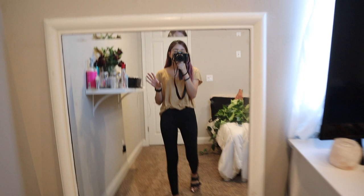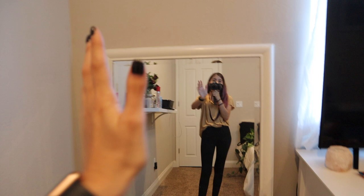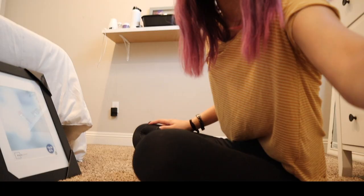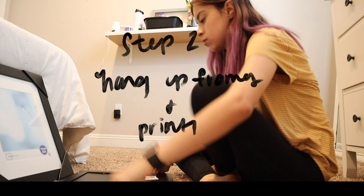I'm going to get rid of this mirror — I'm just laying it on the floor. And then I got an Ikea mirror; it's a really long one so I think it's going to fit perfectly here. Then I'm going to put some picture frames on that empty wall, get a print and put it in there. I'm also going to take out that outlet, patch any holes, and then put four or five prints on this wall as well.